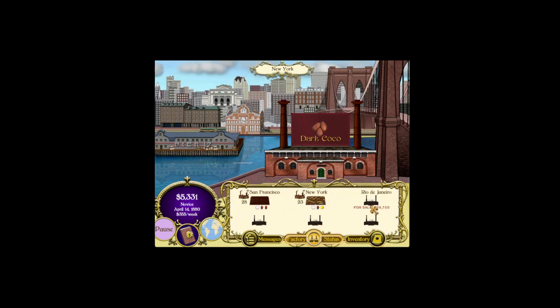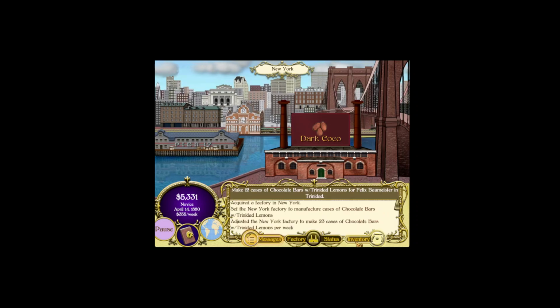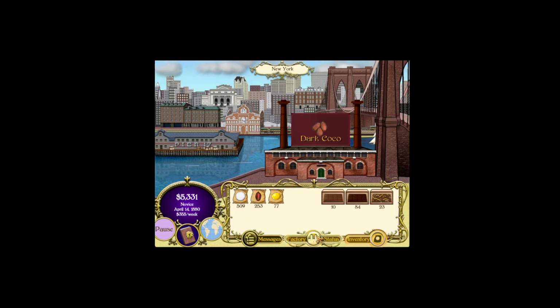So whenever you encounter a factory that you're not buying yet, but you clicked on it and you looked at it, it's gonna tell you the price there so you can basically budget yourself. So that's pretty cool. I'm gonna keep making dark cacao, I think.